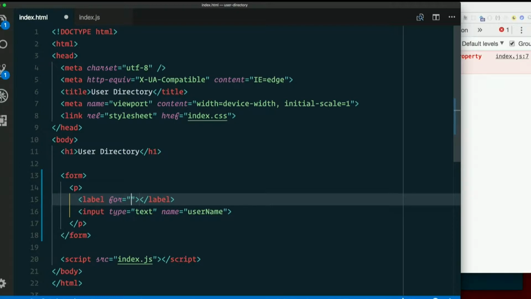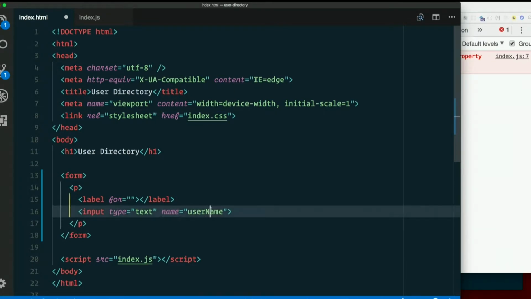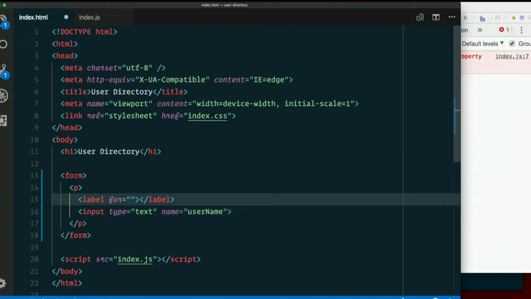That tells you which form field it is labeling. So you refer to the name of the input. So userName. Label for userName. And then the contents of the label are what will actually display on the page. So that's where you put what you want to actually show up in between the opening and closing tags.